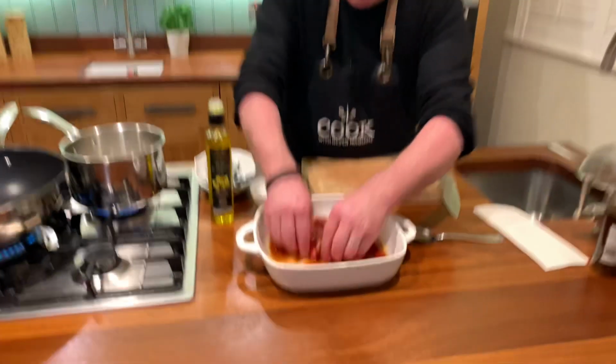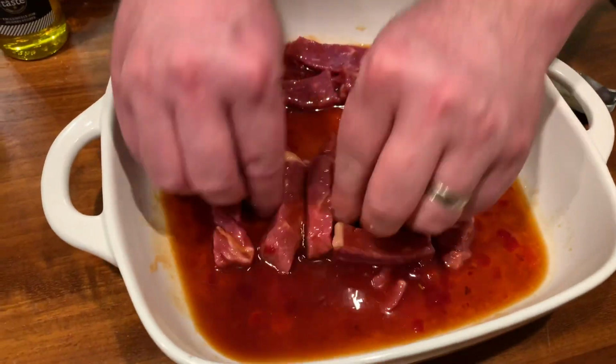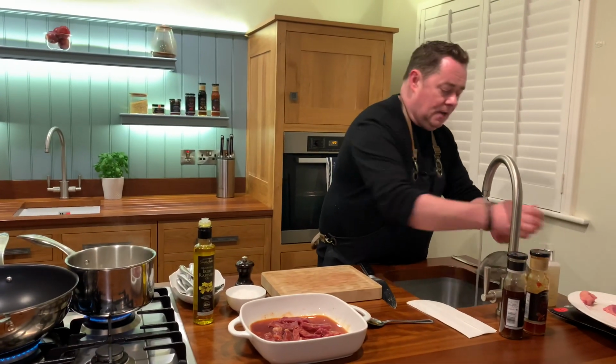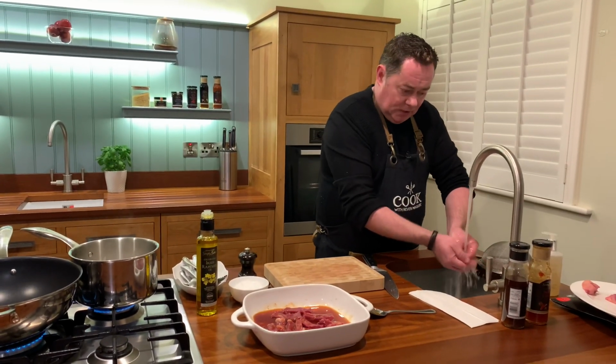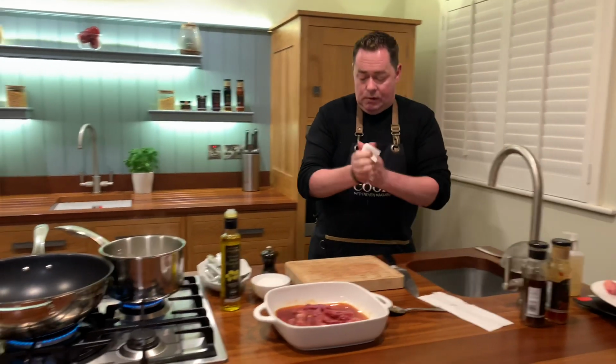You can put some toasted sesame oil, you can put some garlic into that, you have the ginger there, so you have more than enough flavour. Now remember, don't leave it overnight, and I'll tell you why. Because that soya sauce will actually dry out the meat, so that's really, really important.